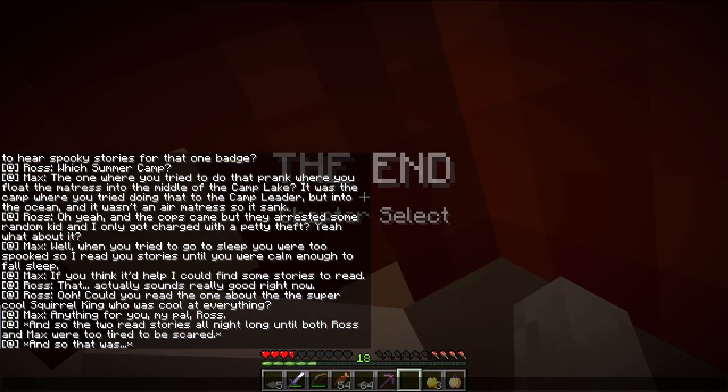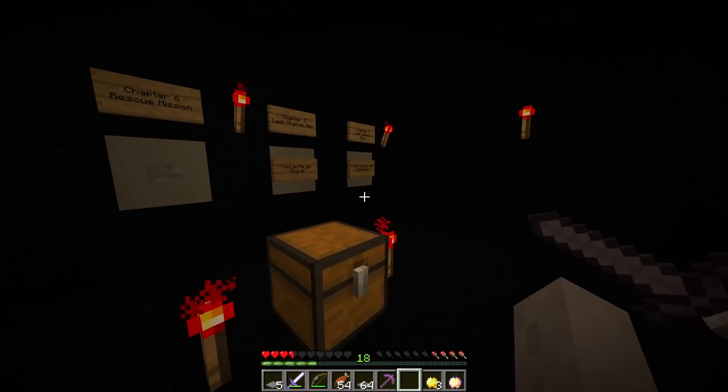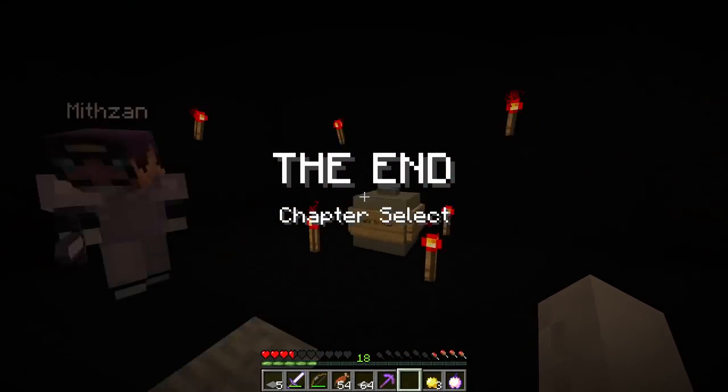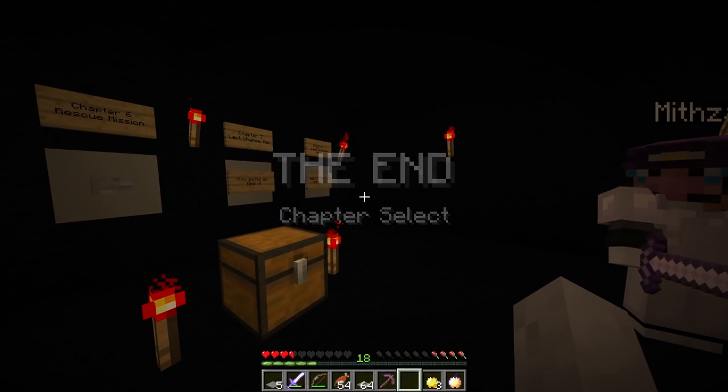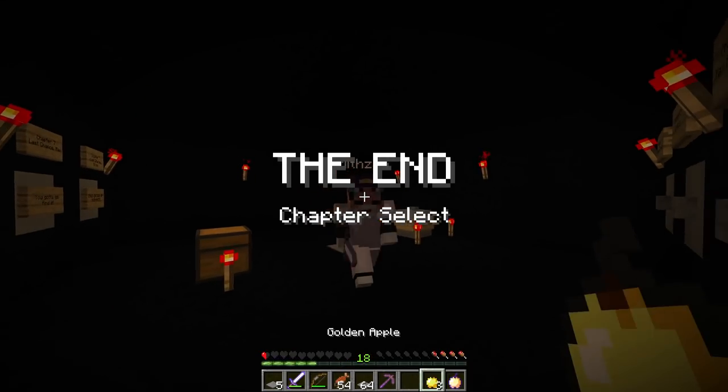Your pal Ross. And so the two read stories all night long until both Ross and Max were too tired to be scared. And so that was the end. The end. Oh my god. I like it. That was cute. It was neat. I like the multi-ending of, like, if you fail, I just kind of live in an eternal nightmare. So, in the dream, you die? Yeah. Oh, no. No, no, no.